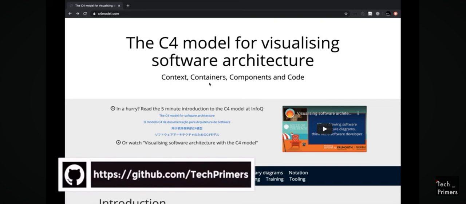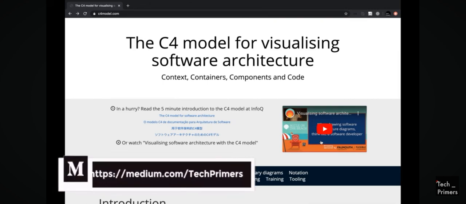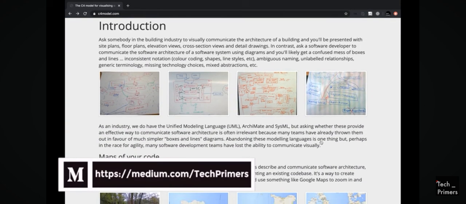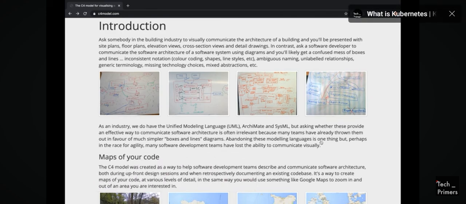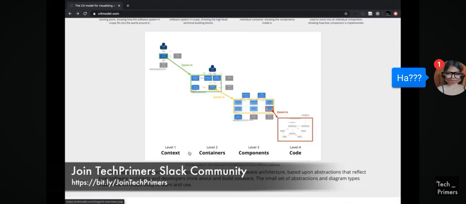However, if you want a detailed explanation about C4 model and why it was created, you can take a look at this particular YouTube video by Simon, who was the creator of C4 model, to get more background on why he invented it. In a gist, if you look at the different ways in which people represent architectures, it's very complex and complicated, and it's not uniform. It takes a while for people to understand different architectures. So Simon came up with 4 stages in creating an architectural diagram for an application. The first one is the context.